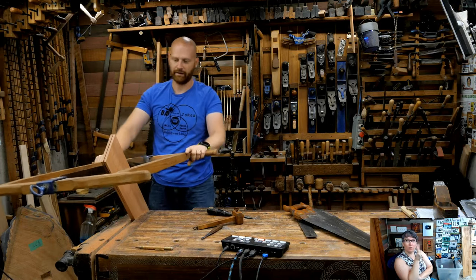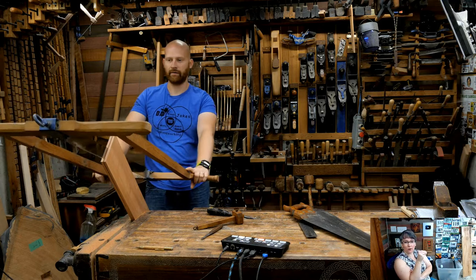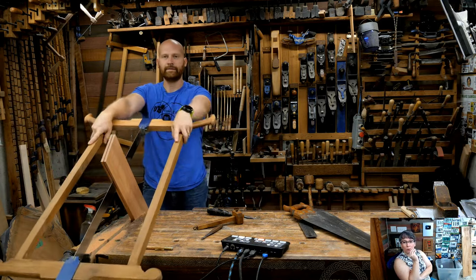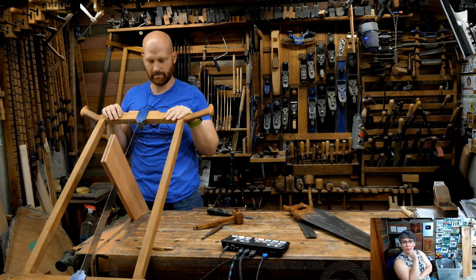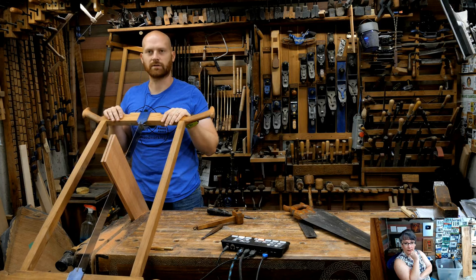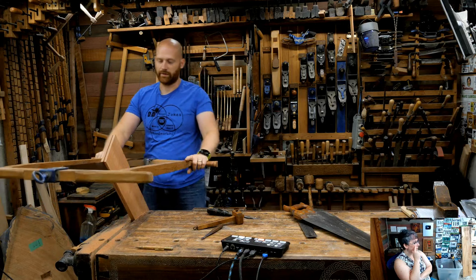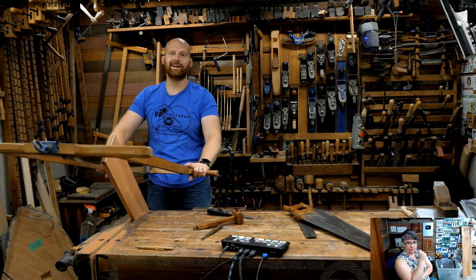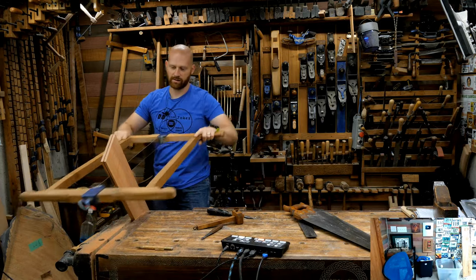So I think we're having a lot of questions with just a frame saw. I don't think some people have seen frame saws. They want to know, in your opinion, how hard is it to figure out the mechanics? It's really self-explanatory in that it's just a saw. Okay, hang on. I think I know what they want to know.